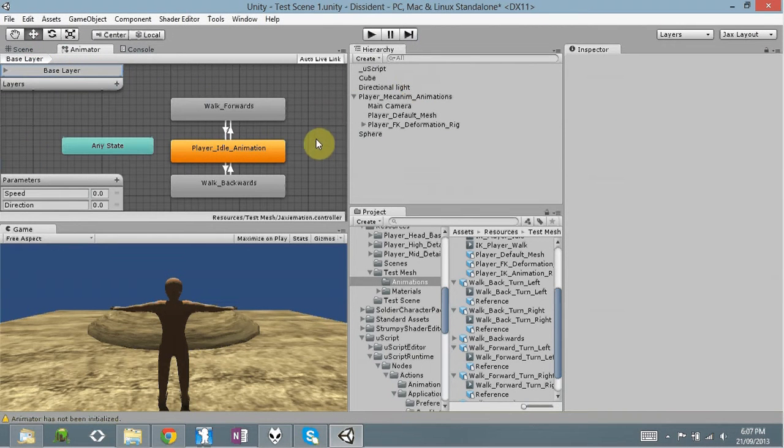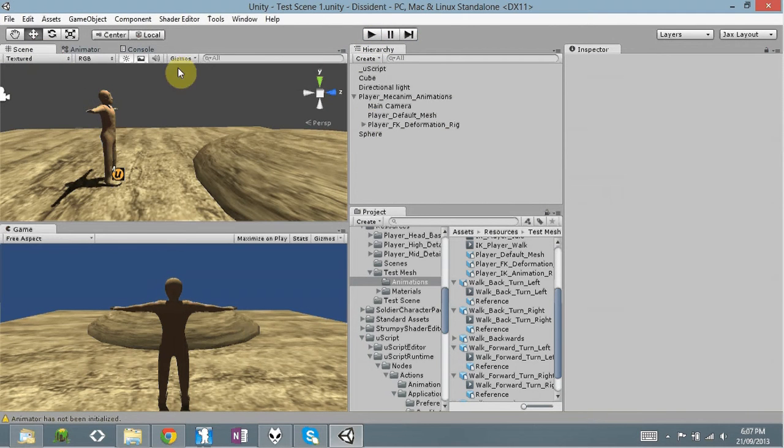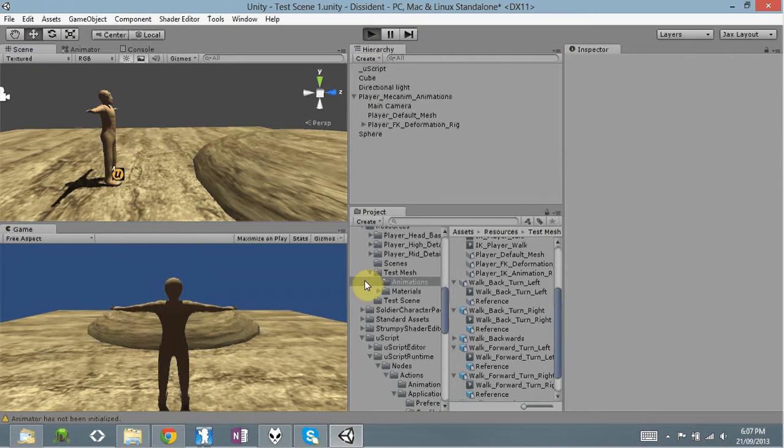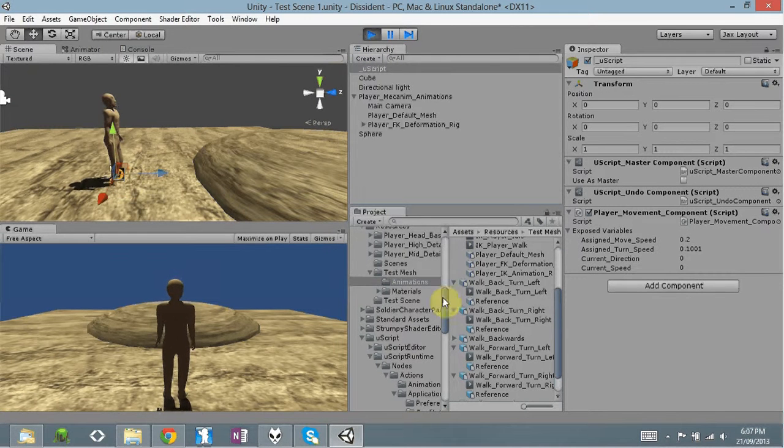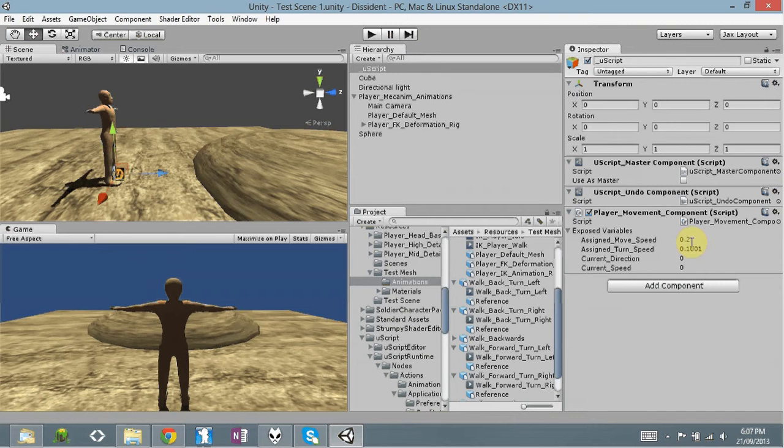Yep, okay. Right, so all that said, I'm just going to save that so it's all as is, and go to the scene editor. Press play. Okay, so we can see here, the character is stationary, no keys being pressed, and I forgot to click on that, but I can do it in game. Awesome. Okay, you can see the assigned turn speed, and I don't get why the move speed is 0.2, because I'm pretty sure both of those values were both that originally, so unless of course that's changed for some reason, I'd love to know why it keeps changing on me.